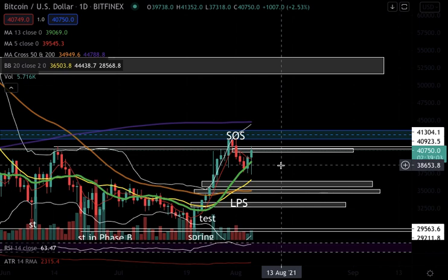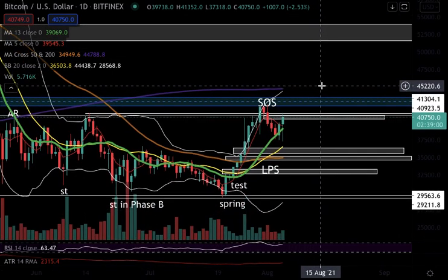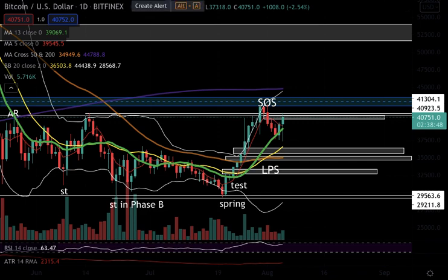But hey, be objective, pay attention to the price action, all right? Don't let them control your emotion. You are the master of your own emotion, and you're the master of managing your risk and funds and capital. You are in control. So today I'm pretty much bullish across the board. SPY bullish, QQQ bullish, ARKK bullish, Bitcoin bullish.